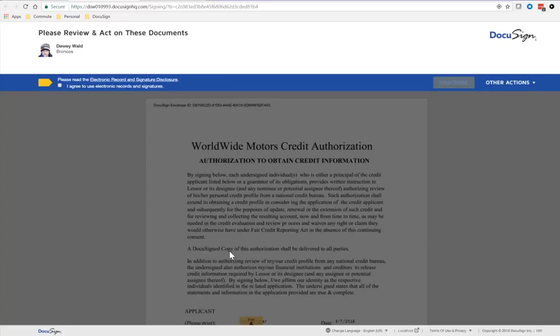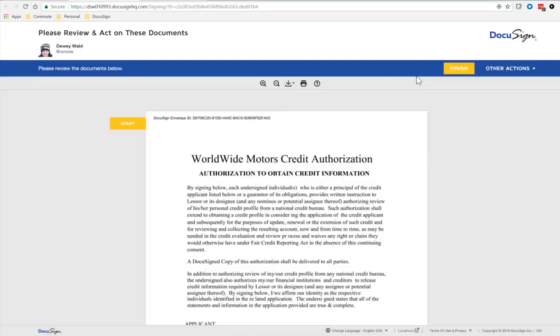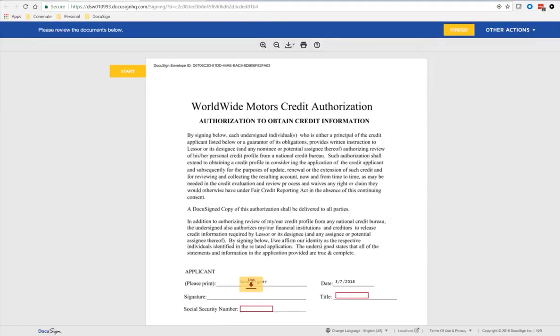So now let's go back over to that recipient and sign the envelope. And as I go into the envelope, we are also looking for when this signer first views the envelope. Until they actually hit the continue button here, they will not be considered viewed. So as you see, the signing experience is grayed out at this point.